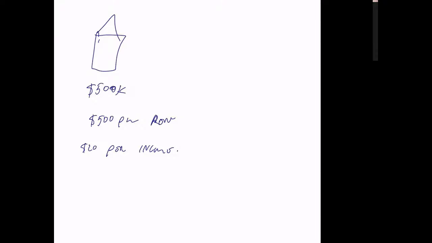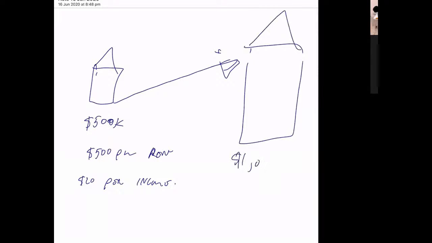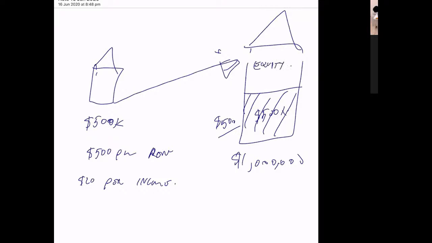So let's say, for example, this property were to double in the next 10 years. Then what happens is the house is worth 1 million. We still owe this 500,000 to the bank. So the rent we're getting for that 500,000, the $500 per week, is going towards the bank. But we've got this equity here. And a 5% return, that's going to give us 500 per week.